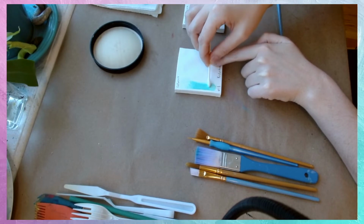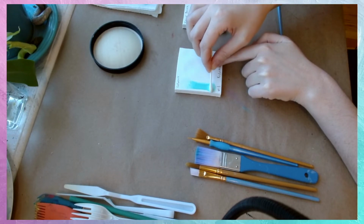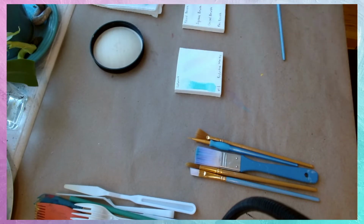By comparison, when I apply the oil to the opposite end of the same swatch, while it does thin the paint out, it's not removing it from the surface, it's just spreading it over a wider area and creating more of a transparent effect.